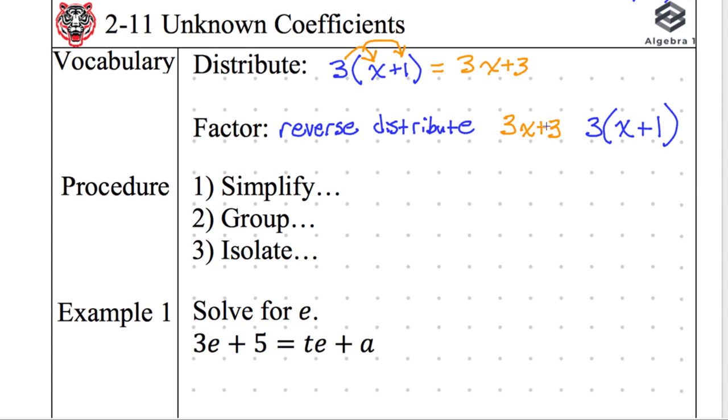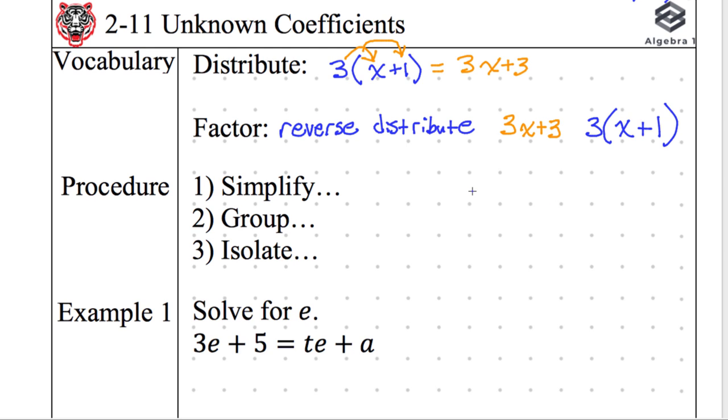So I'm going to go through that one more time just to make sure that we have it. I look at both of these terms. I ask myself, what can both of these terms be divided by? I can see that both of them can be divided by 3, so I write my 3 on the outside. Then I write my parentheses. I say, okay, now what is this thing divided by 3? What is 3x divided by 3? That is x. What is 3 divided by 3? That is 1. That's how you factor. It takes time to digest that math to make sure we really understand what's going on there.